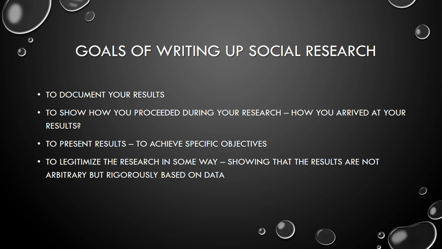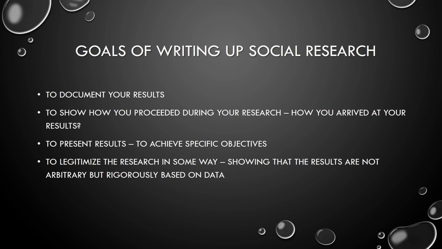And then secondly, to show how you proceeded during your research and how you arrived at your result. This is the process that you have embarked on, which justifies and validates the research. How you began, what your idea is, what your hypothesis is, what you have done, what steps were taken for you to arrive at this conclusion and these results, how you can conclude that this is the explanation and this is the finding of your research. You have to explain that.